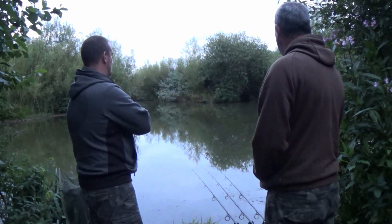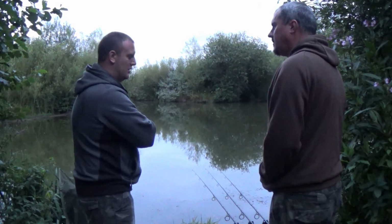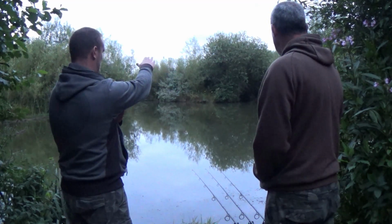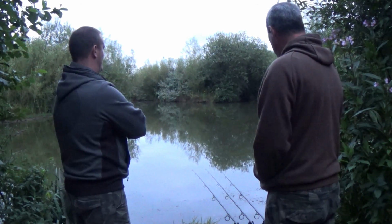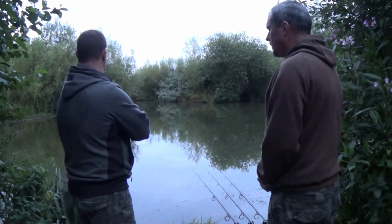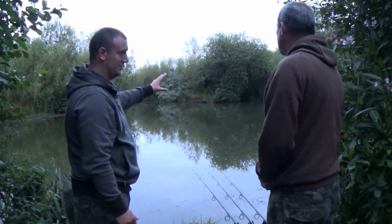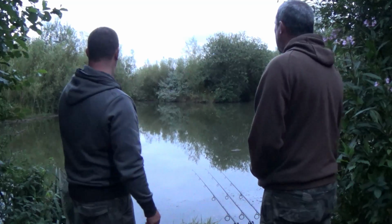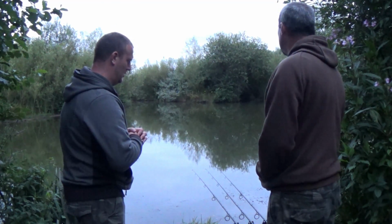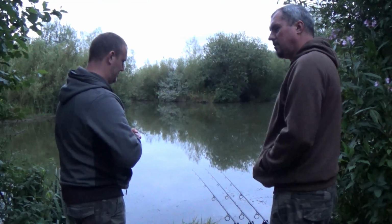It's quite a hot swim as well. Seen anything moving in here? Yeah. On the tree line on the right side of the island, it's pretty much been moving about all day. It's only up until the last probably hour, it's stopped. It's the left hand side, sort of a control route. I did hold out some hemp and corn earlier on your nice new Signet baiting pole. Yes. Where'd you get that from?